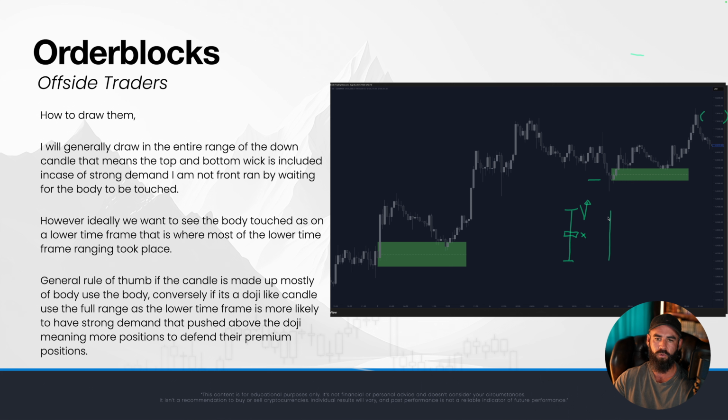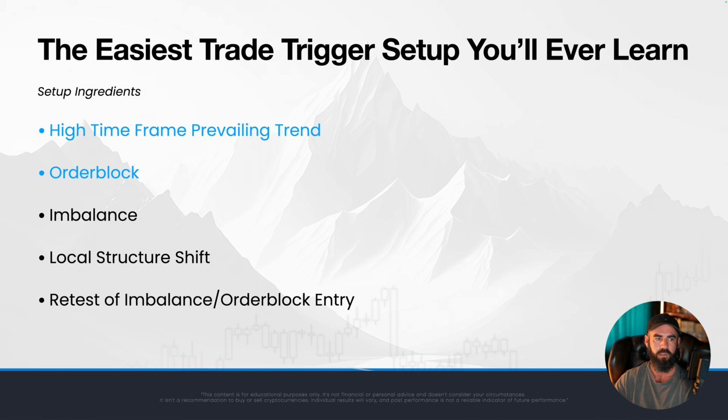Whereas if it's a full body and there's only some small wicks either side of it, this is generally where I'm just going to use the body and pretty much ignore these areas, where they're just on a slower time frame. It would look basically like where we've just got these little deviations above and roll back down with little deviations below. So I'm looking for more of the entire range compared to this, where we would have had a lot more of a general push, leaving what we'll be moving on to next, which is imbalances. So that's order blocks. Now we'll move on to imbalances.